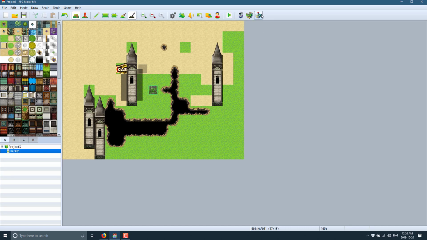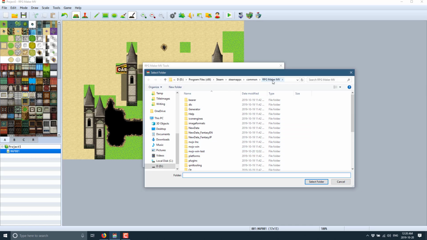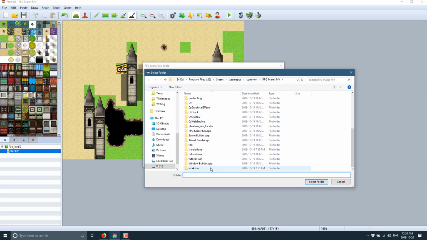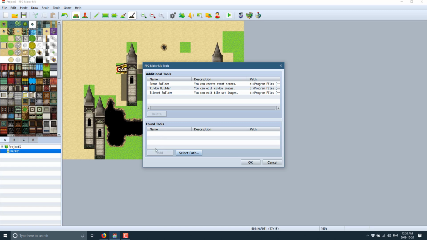You also see they can be controlled down here from the toolbar. By the way, if you've installed this and they don't show up by default, go to this RPG Maker Tools section, come down here to Select Path, go into RPG Maker under Steam, and locate the Tools folder, like so. Then pick one of these directories, say Select Folder. It will show up down here, click it, and then say Add, and it will show up here. In one of my installs, they installed automatically. On this computer, I had to install them manually.